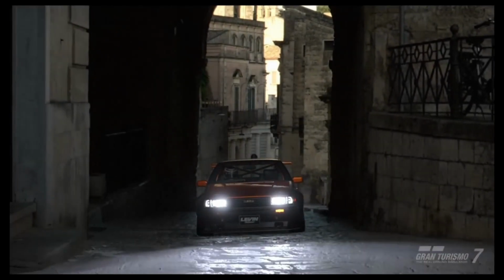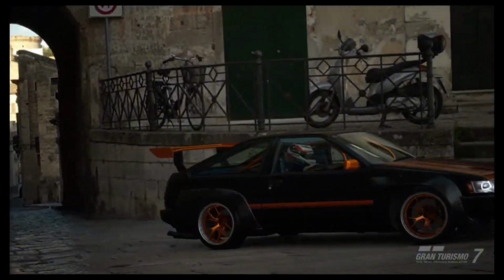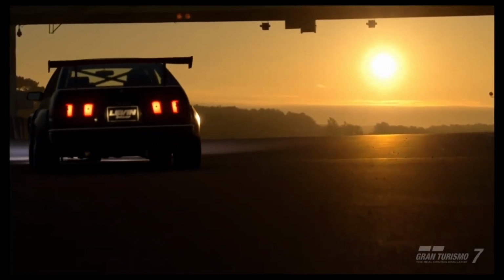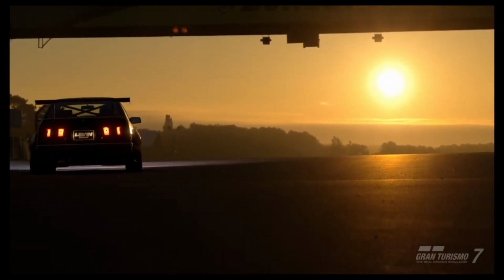A 7.5 out of 10 is still freaking brilliant. There's no way to shy away from that. It's just the unpredictable rear end. I wish I could just slam a little bit more downforce on this car for those second gear corners where I don't have to short shift to third and lose a little bit of time.